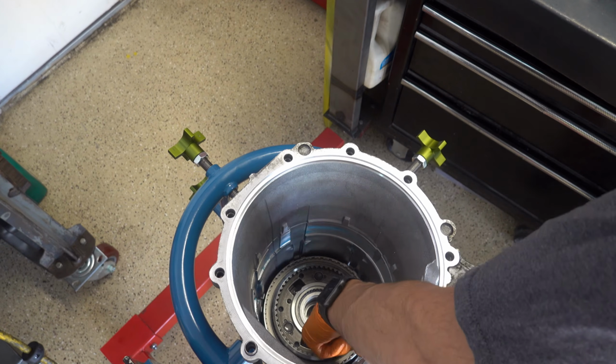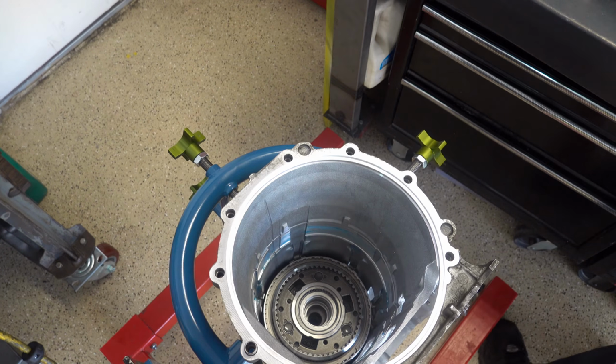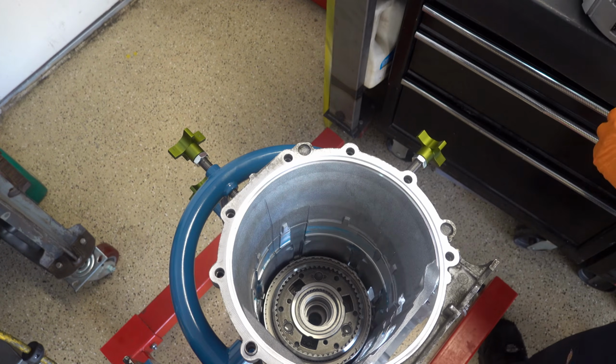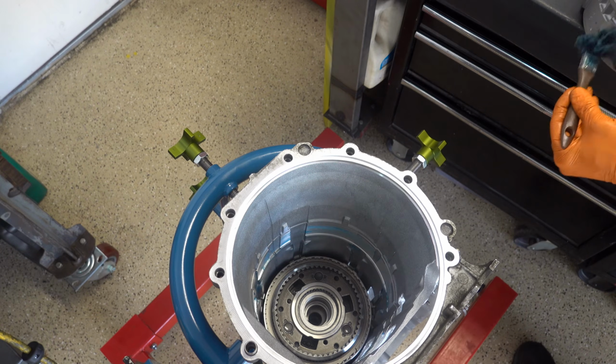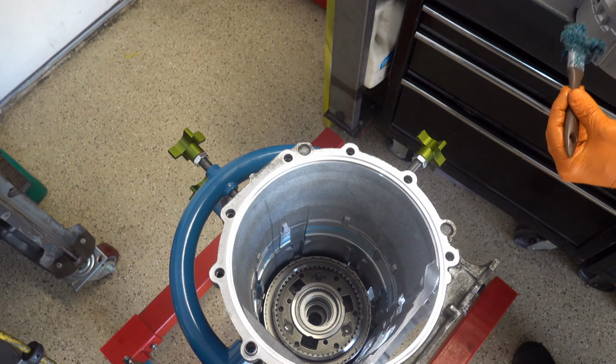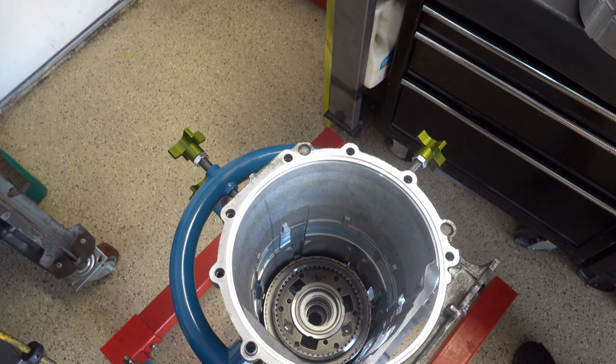And pay close attention to the feed ports there at the 6 o'clock position on the case, because you want to align the same feed ports that are on the center support so that they all line up. I mean, common sense, right? So I'm lubing up the center support also. This is somewhat of a snug fit. It's glove-like, if you will.